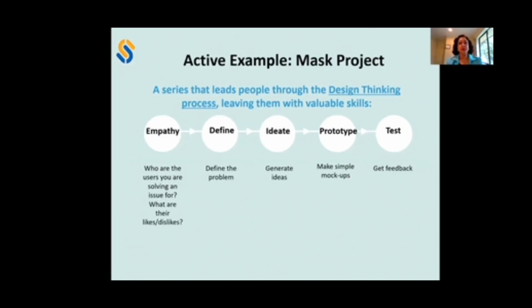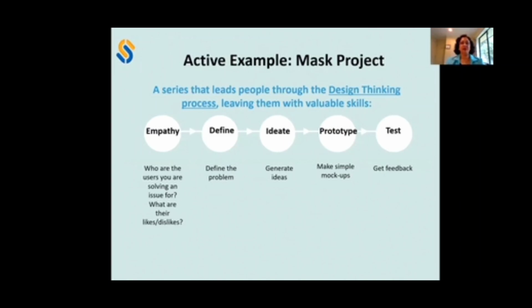So one unique thing about this course is I'm also going to take you through an active example. So it's an activity of a mask. I decided to choose a mask because it's so relevant now during the COVID times. Let's see if we can go through the design thinking process and develop a mask. It's optional. It's up to you if you want to take it further and just do this as part of your homework.